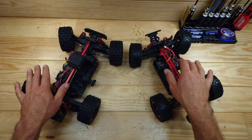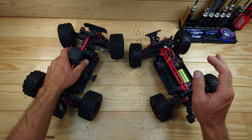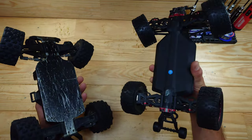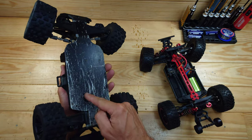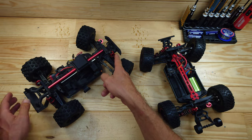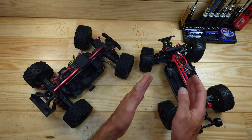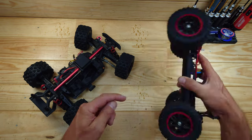Both cars are built quite differently but both are pretty good. The clone is built on an aluminium chassis and the MJX has a plastic chassis. Aluminium isn't always better — if you crash hard, it can bend and cause major problems with the drive shaft. Aluminium also adds more weight, putting more stress on all the components, so plastic isn't always a bad choice.